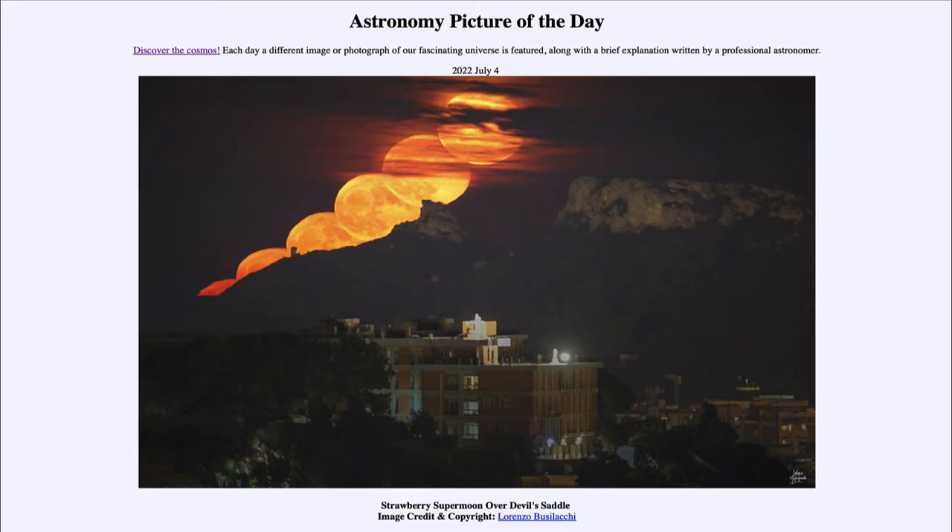How did it get all of these names? The strawberry moon is one of the names for the June full moon — not because of its color. The reddish and orange color has to do with the fact that we're looking at it very low in the sky through a lot of atmosphere. The atmosphere preferentially scatters out the shorter wavelengths, so wavelengths like blues and greens get scattered out, and all we see, the closer it gets to the horizon, is a deeper and deeper red color. You can see that in the first image where the moon is just peeking over the mountains — how deep red it is — and how it becomes more orange, then yellow, as it rises higher in the sky.